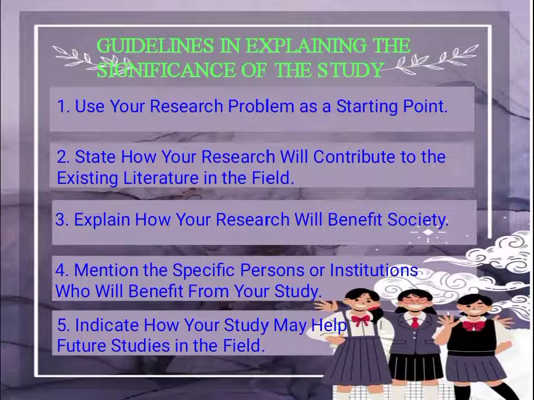Last is indicate how your study may help future studies in the field. So you must also specifically indicate how your research will be part of the literature of the field that you are studying and how it will benefit future researchers. In our example earlier, you may indicate that through the data and analysis that your research will provide, future researchers may explore other capabilities of herbal plants in preventing different diseases.